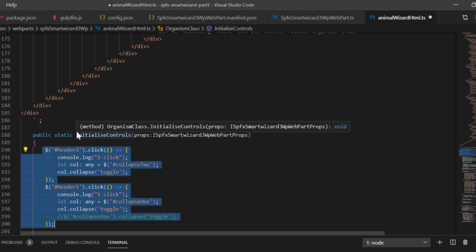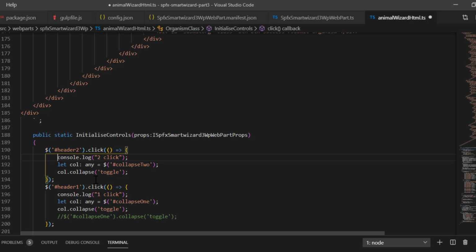Okay. So this code is just to expand and collapse on the summary screen. Whenever the person clicks on the header 2, which is at the bottom of the header, I'm just getting the collapse and making it toggle. That's it. This is a method from the bootstrap.js. So make sure that bootstrap.js is imported, or else you would get an error when you run this. That's why you have a require bootstrap in the main web part. So you just get the header and then just say collapse. That's it. And expand. This should work.